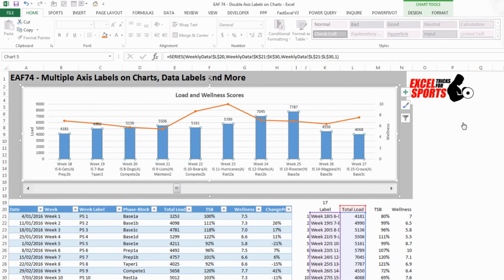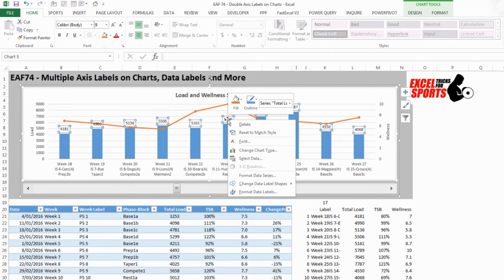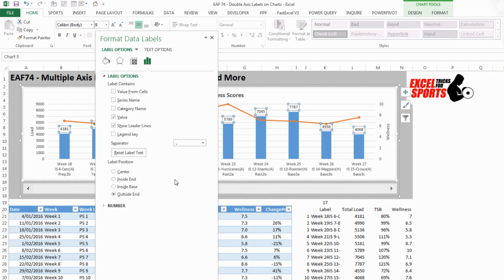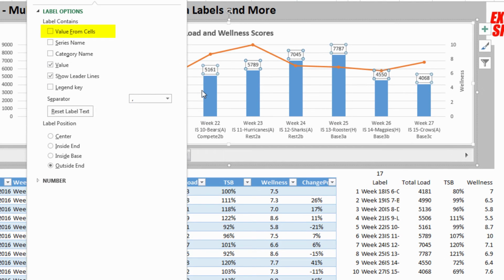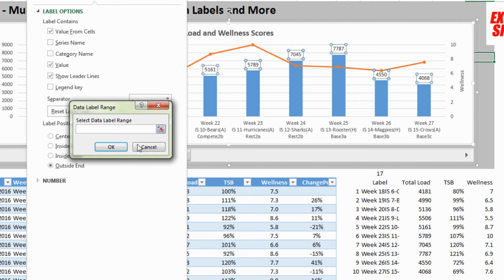But what if I wanted that number, rather than to show the load, to show TSB? If I right click on those labels and choose format data labels, we get this wizard come up, and one of the new options in Excel 2013 says value from cells. So if I tick that box, I get a little prompt that's asking me for a range.